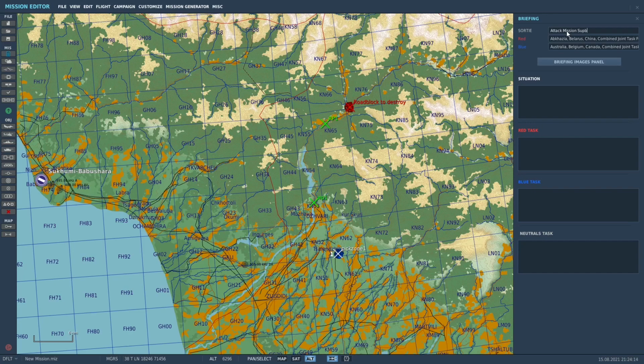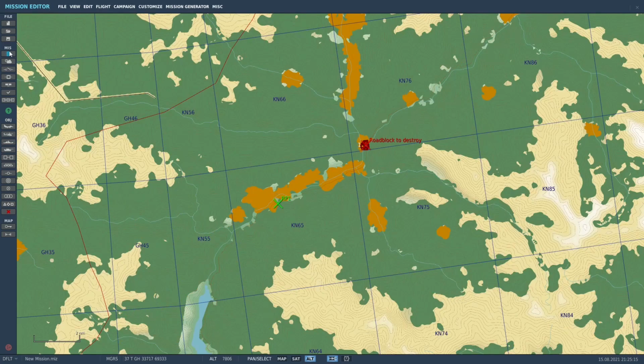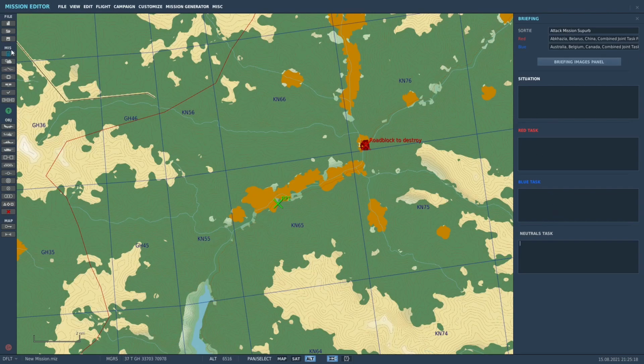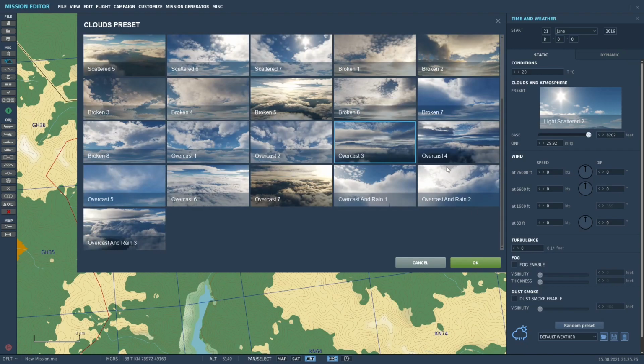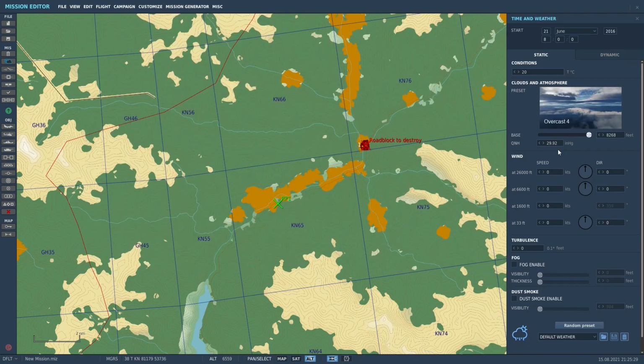Superb. I'm not gonna worry about the situation in here, it's just fluff. I set my weather. Broken clouds, maybe it's rainy or almost rainy. A little bit of wind coming off the sea there, maybe 4 knots. And change the altimeter, just 2975, I suppose.